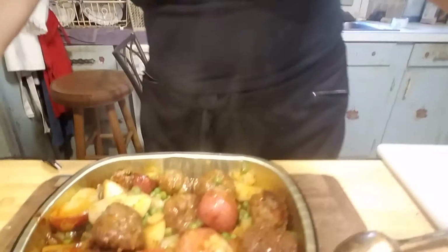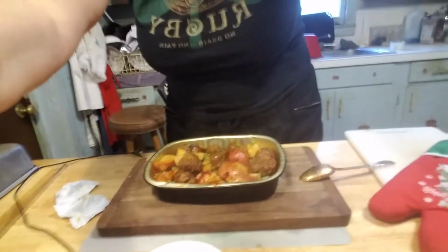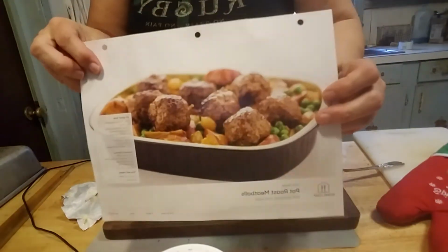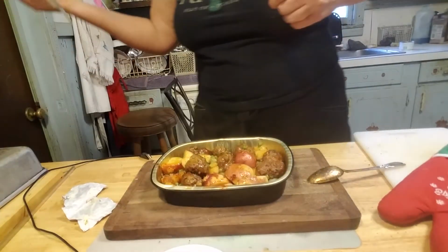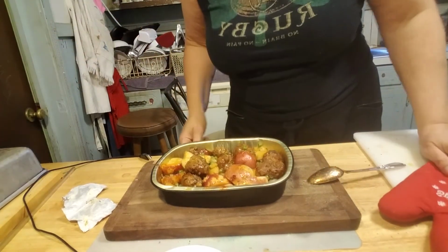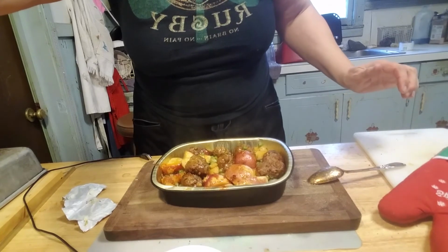Let me bring this down, see if I can. Looks pretty good, huh? That's what it looks like in real life. This is what it's supposed to look like. I'd say pretty close. So let me call my dad, and we're going to eat this, and then I will let you know how it tasted. So we'll be back. Okay, so here's how it went.